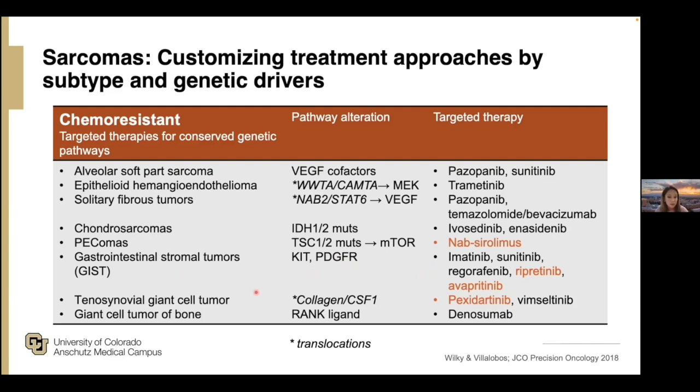And then finally, there are 2 benign sarcomas. However, they're locally aggressive and cause a tremendous number of problems. Tenosynovial giant cell tumor is a disease of joints, and it's driven by a protein called CSF1. We just approved a drug blocking CSF1 called pexidartinib. And then giant cell tumor of bone responds very well to denosumab, which blocks RANK ligand. So this gives you a flavor for how we can customize treatment and why it's so important to get the diagnosis right, knowing any particular druggable genetic alterations.